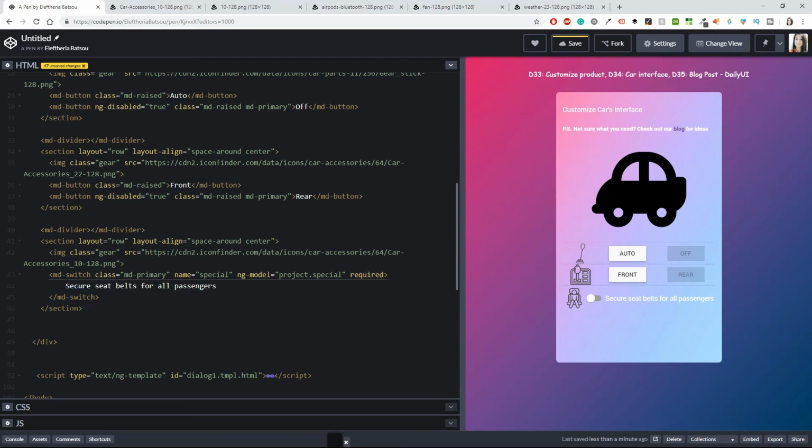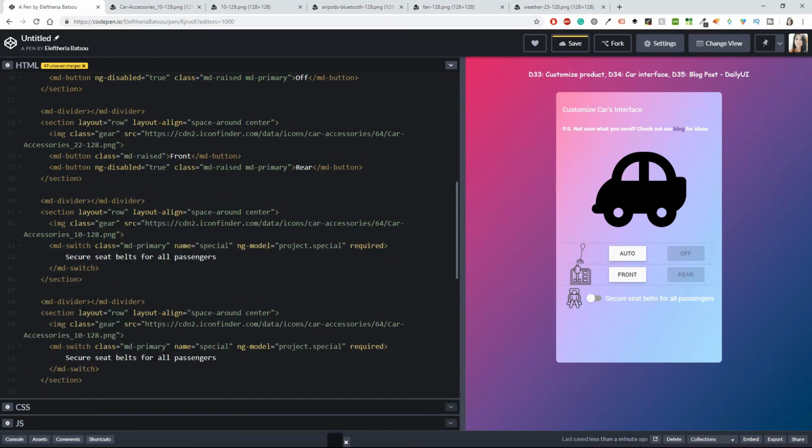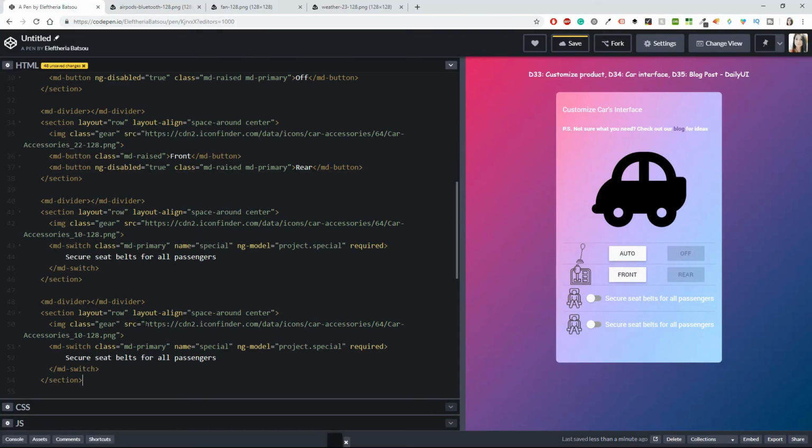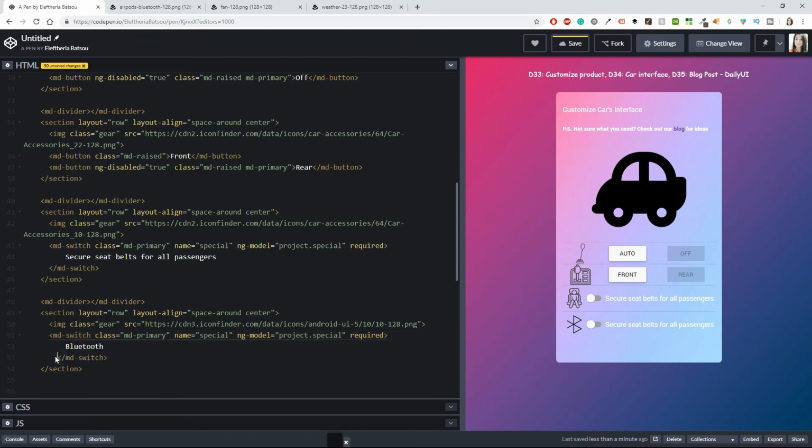Alright, this is switch and then section, and maybe I can copy this thing one more time. Okay, we have that, so let's take also this thing here, let's paste it right here, and this time we will talk about the Bluetooth, so I will change a little bit the MD switch. Okay, let's do it like that.